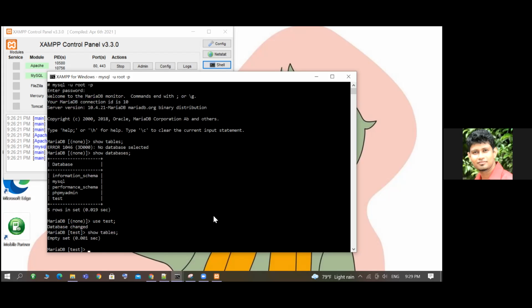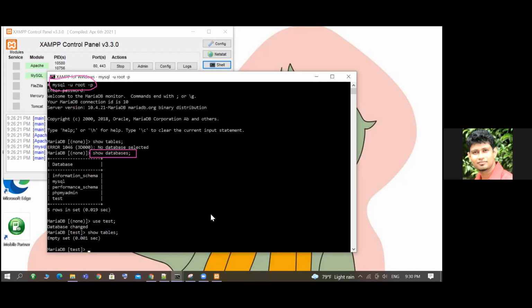Okay, we learned 4 commands. Please write this down in your book. Login into SQL: how you are logging into SQL. Just write this down quickly. That command is very important. Then how to show the databases, that command is also important.